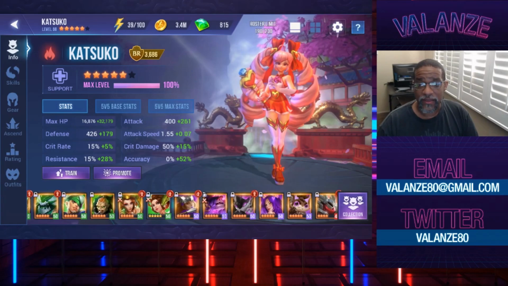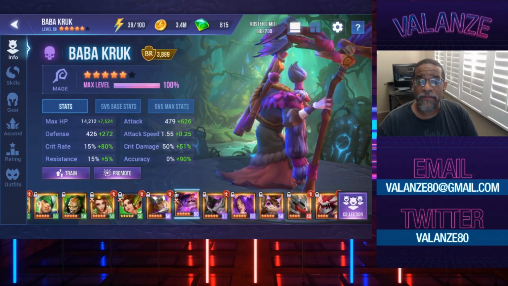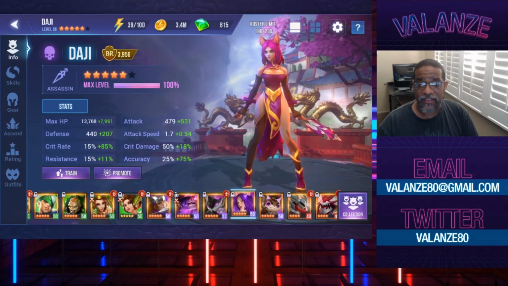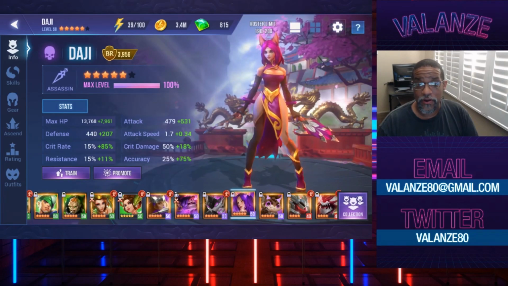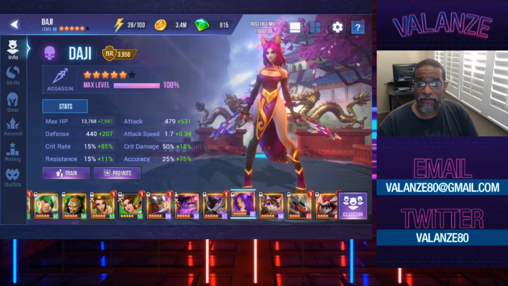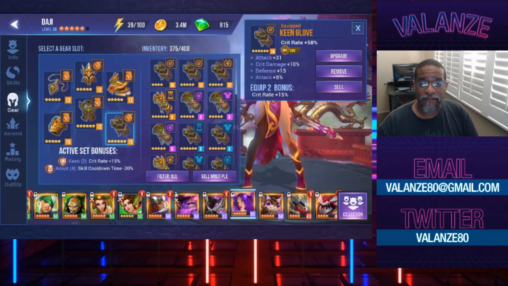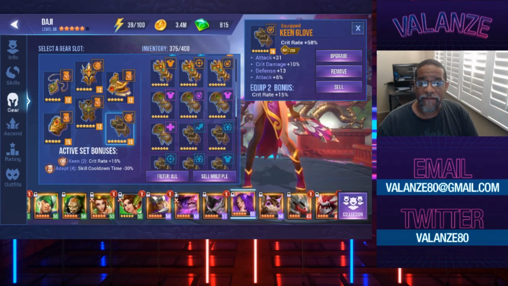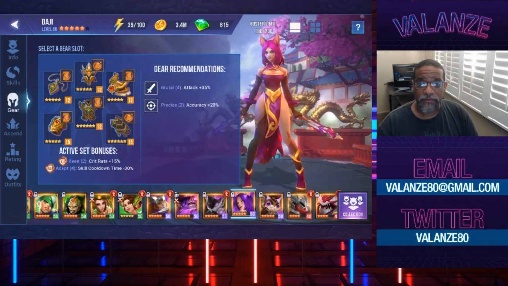But just to give you a preview, kind of in the lead, and I'm sure this surprises no one, is Baba Crook. Right behind her is Casey and Dodgy Tide. They're both really good units, and it's going to be a super hard choice when it comes to which one I want to 6-star. Now, as far as gear, I might have mentioned this in the last video, but I have stopped keeping 5-star blue. I will keep 5-star epic if the stats are appropriate.